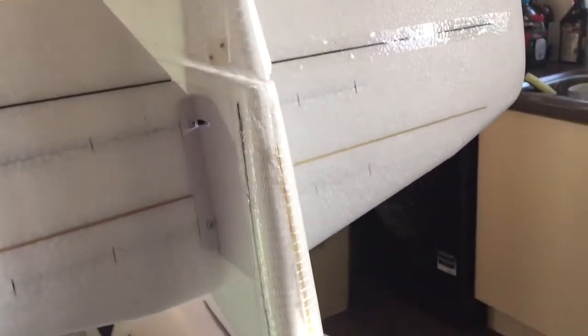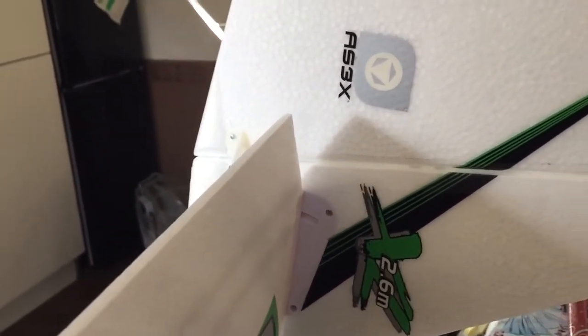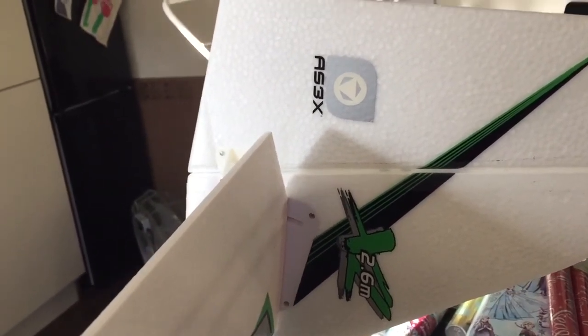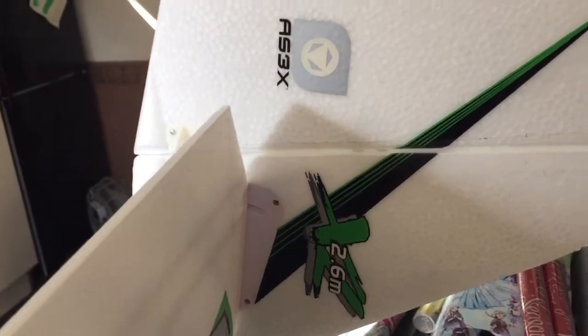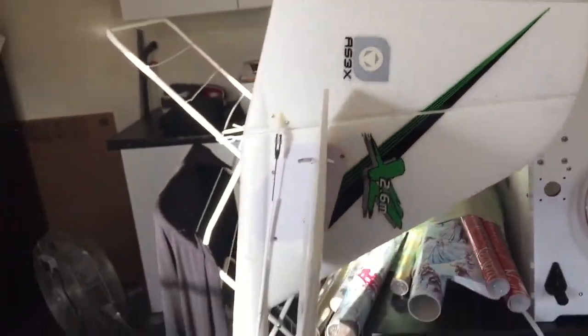Also definitely the last thing — the rudder. You glue it in by the little tabs, but how much do you trust those little tabs over time? I've had a few models where you put the CA glue on, it goes a bit brittle and hard, and over time they wear. So what I've done is put bedlam tape — or aileron tape — on the rudder as well, both sides, just down to the horn, to give it that added bit of security. If your hinges do eventually give way, you're not going to lose a rudder in the air.